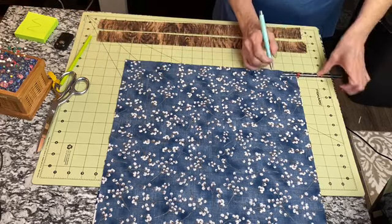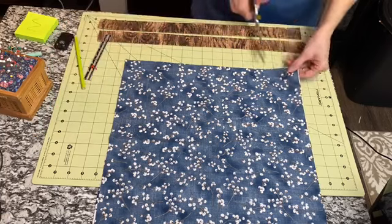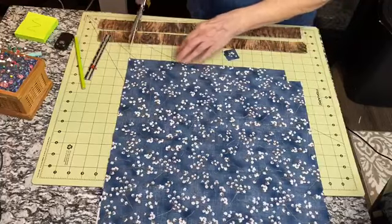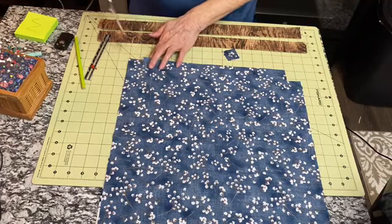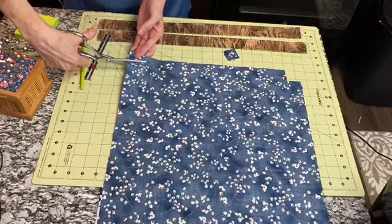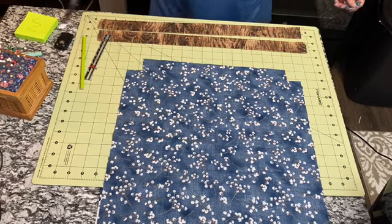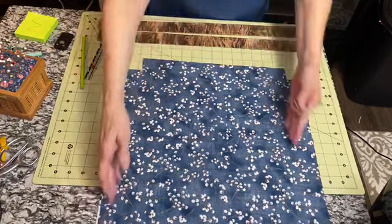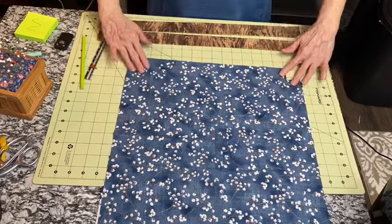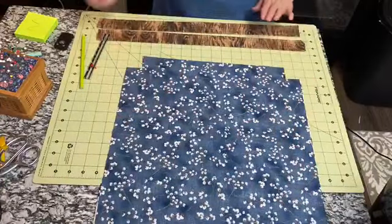And then on this side, we're just going to come in and notch that out. The same way on this side, come in a little bit more and just notch that out. Okay, so the same way we did the bag, we're going to go to this machine, stitch down the side, stitch across the bottom, and then we're going to make that same little side pocket thing here for this to fit down into the bag.